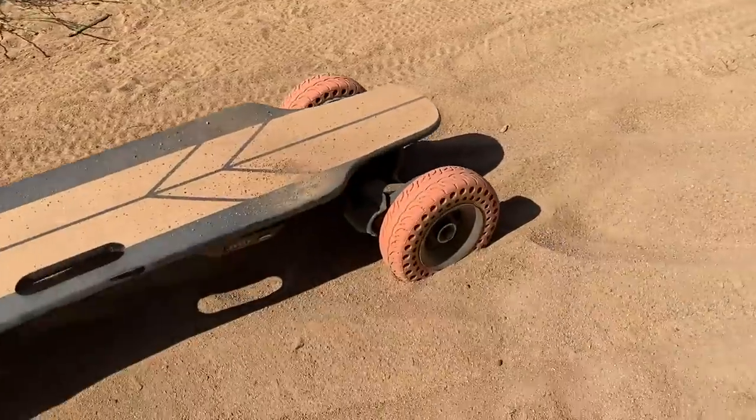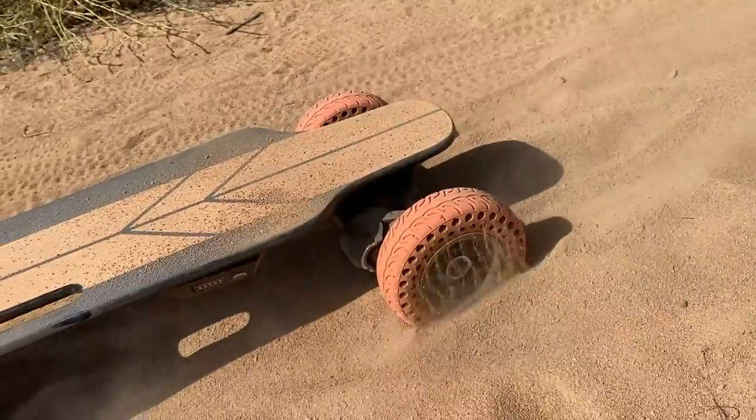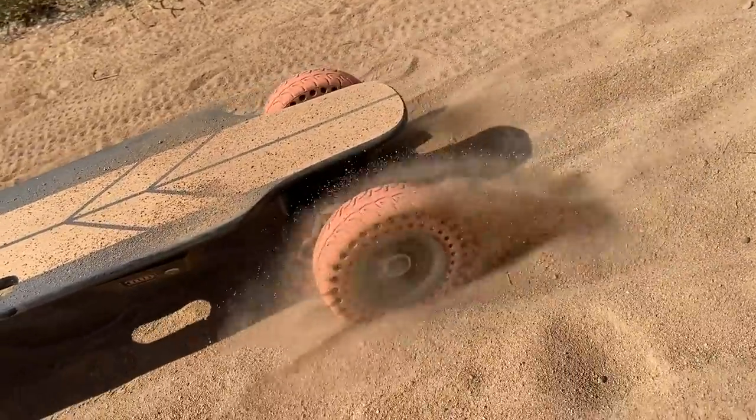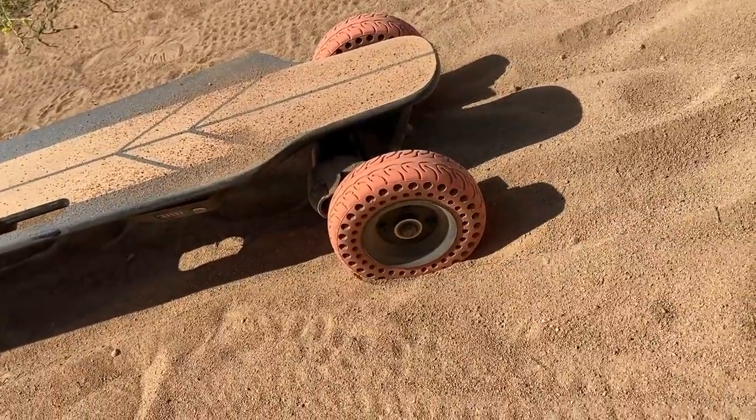Look at this, guys. I've run into a little problem. I'm stuck a little bit. The sand is kind of hard to go through. Shows you how strong this board is though, look.